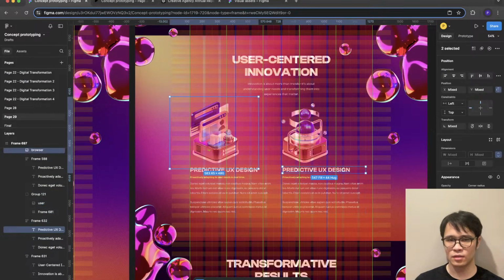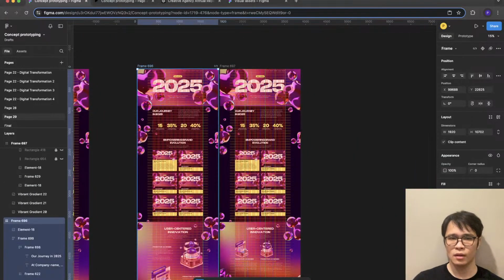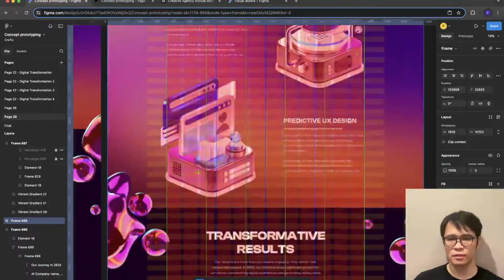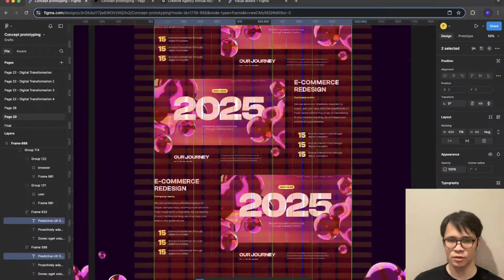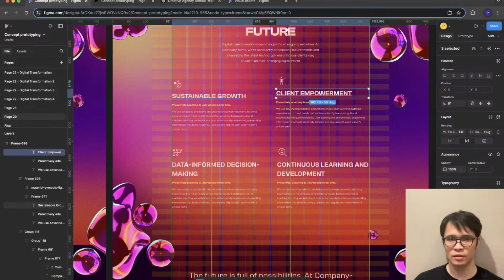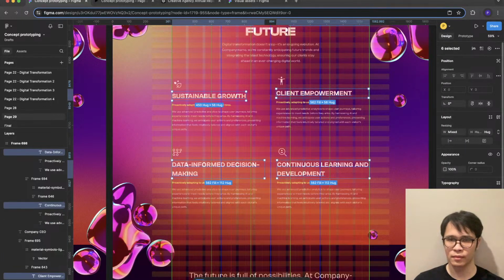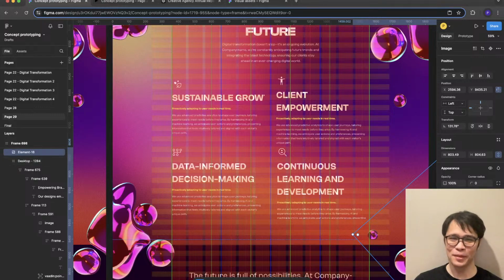So I think these probably, I think the heading size doesn't really work here. I think we probably need to make the heading size a bit larger still, as well as for these sections down here. No, never mind, never mind.